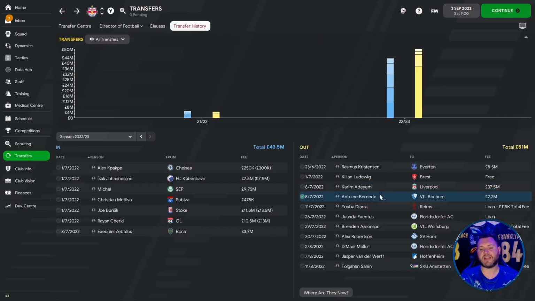They chose to pay the clause, and they have taken Adeyemi away from us. The next player then, Antoine Bernede, he has gone to Bochum for 2.2 million. Youba Diarra has gone to Reims on a loan. We've got Juanda Fuentes gone out to Floridsdorfer on loan. Brendan Aaronson has gone out on loan to Wolfsburg for a 1.1 million fee. Struggling to get him into the first team. I know in real life he has started the season wonderfully for Leeds. He's going to be a very popular player on FM23. Struggling with him though at the moment here because of the players that we have in.